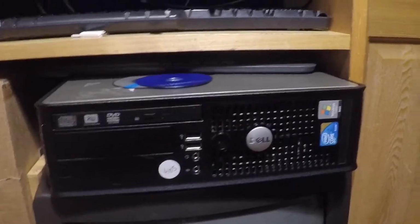Yes, greetings Earthlings. Anybody who knows me will know that I love to get computers for really cheap or even free, such as this thing. I got this for free. This is a Dell Inspiron something or other, Windows Vista style laptop that you've seen before. And also this £30 HP DC 5700 that I got off eBay quite a while ago. I love getting computers, 10-year-old ones, and making them usable. And guess what? I've done it again.